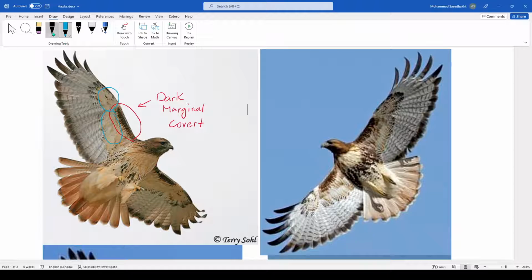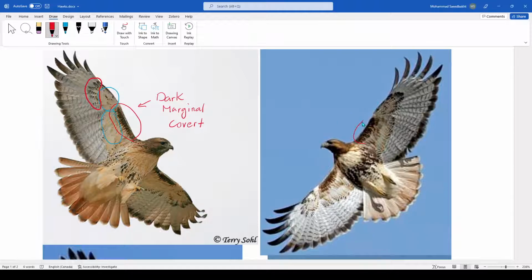We also have some darker spots on the primary covert tips. The tip of the feathers have these dark spots, and it's not very helpful to distinguish this bird by those spots in the field, because you're most likely not going to be able to see that with your binos. You have to take a picture and zoom into the picture to see those spots. But that is a distinguishable feature and you can mention it. But it doesn't win over the marginal covert, which is the main thing.